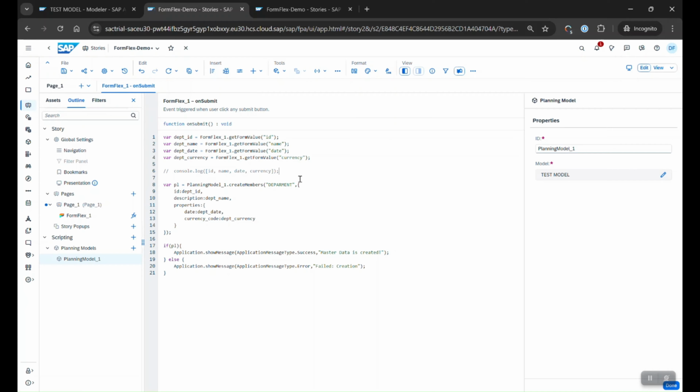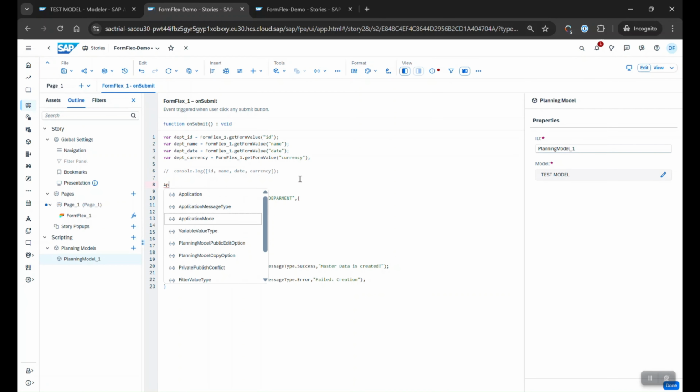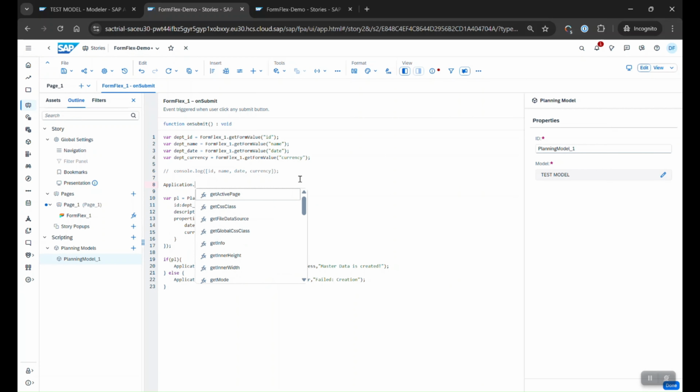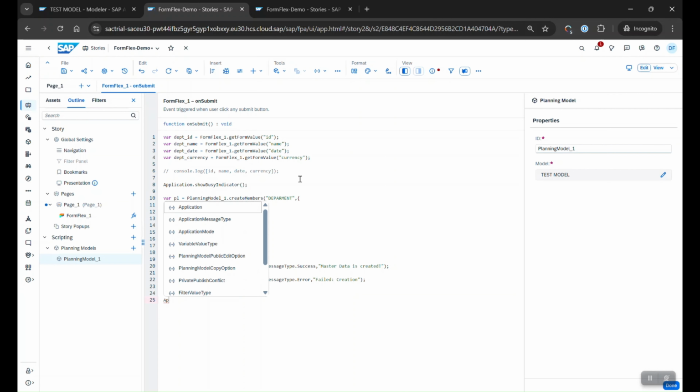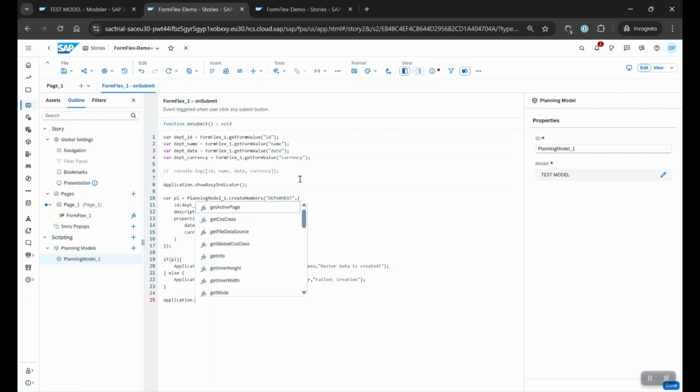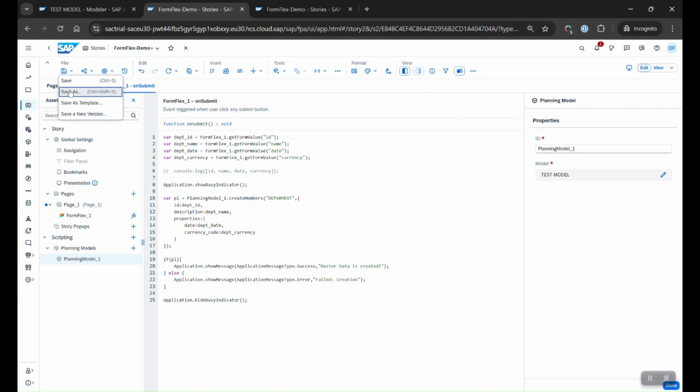Okay, and let me add a loader also. So application bot is integrated, and in the last we can hide it. Okay, so now let me save.